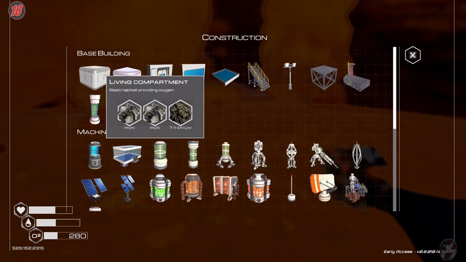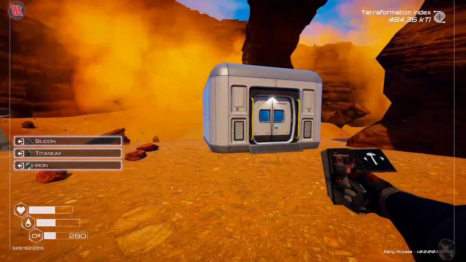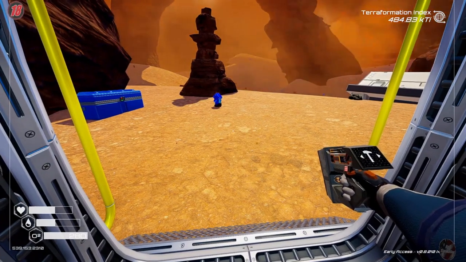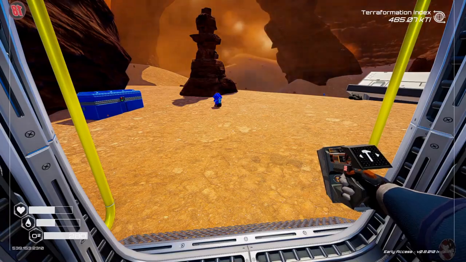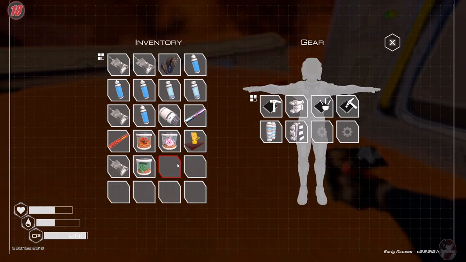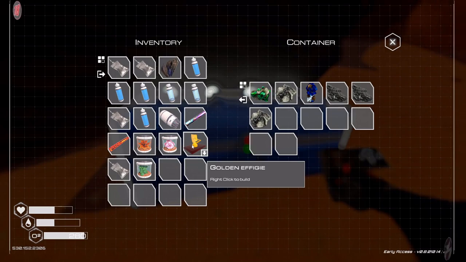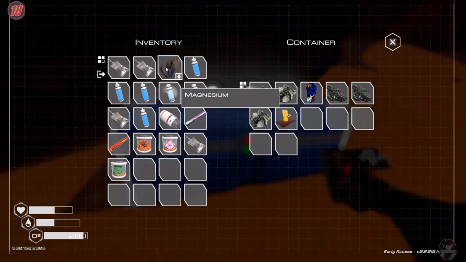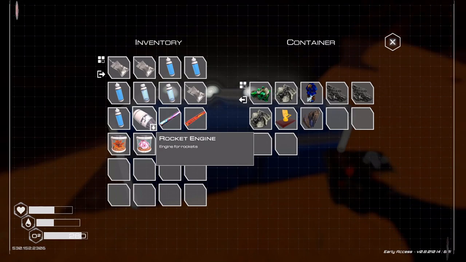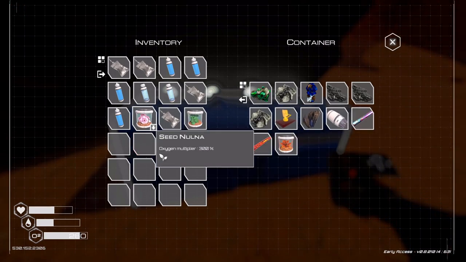Now let's go ahead and put our little hut down, our compartment. Jump on in here. And I think we'll let our water go just a little longer. I do want to see. We don't have much room for anything. I'm gonna put that there for the time being. Don't need that on me. And just for safety's sake, so we don't lose it, put those in there. Those are the more valuable things.